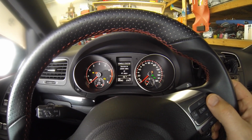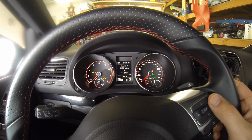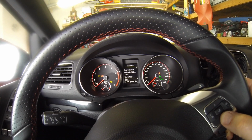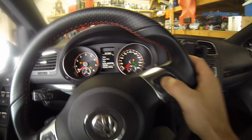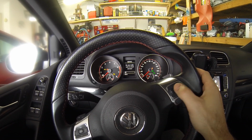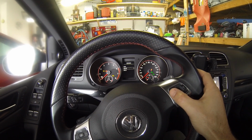And I noticed the oil was looking a bit dark when I checked it before, so I figured I'd do it a little early, so I'm going to scroll down to our menu here of settings and go to the service section, and you press OK here, and we're going to go to reset. Do I really want to reset it? I'm going to press OK again, and now the service should be reset.